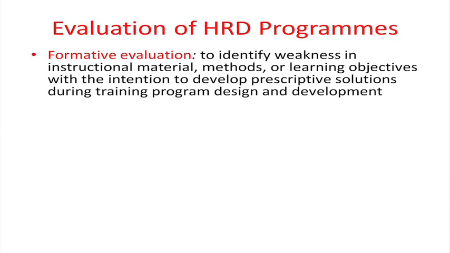So, what we are going to discuss now is how we go about evaluating the training program or any kind of HRD program, right. When it comes to evaluation of the HRD program, you have to decide what kind of evaluation you are going to have. Okay. There are basically two kinds of evaluation that take place. One is known as formative evaluation and the other one is known as summative evaluation.